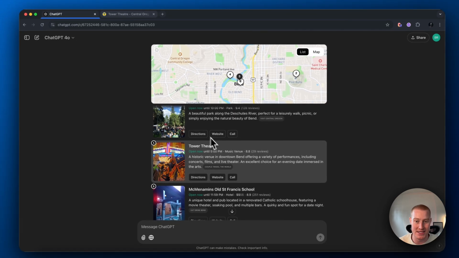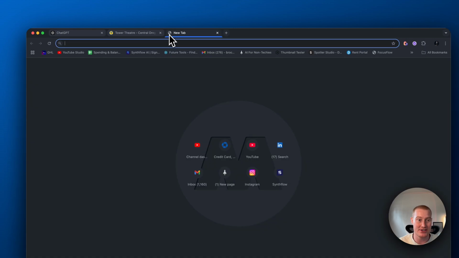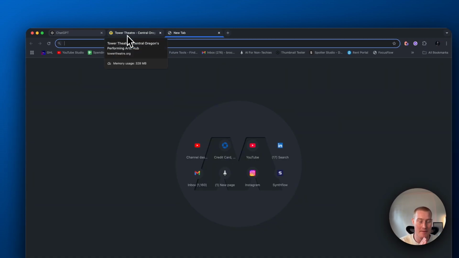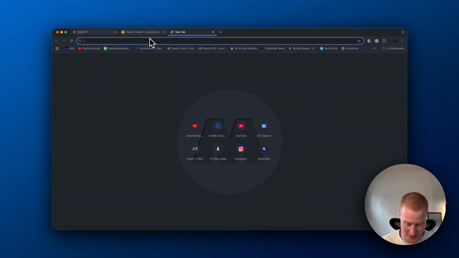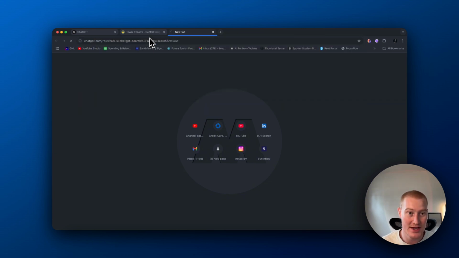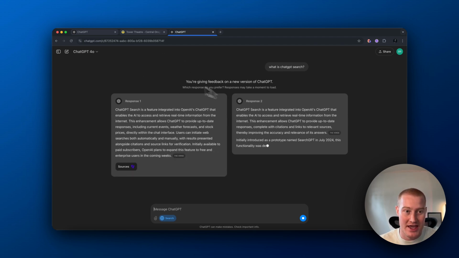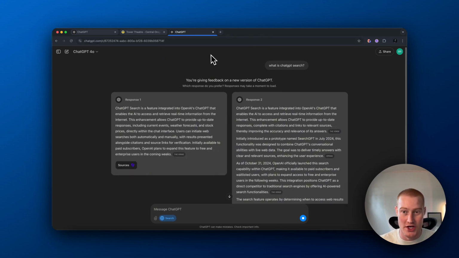One other amazing feature that I want to show you, and I'm going to show you how to download, is I actually made ChatGPT my main browser in my Google Chrome. So let me look up, what is ChatGPT search? As you can see, it automatically takes me to ChatGPT instead of searching this on Google. So I'm gonna show you exactly how to do that now.